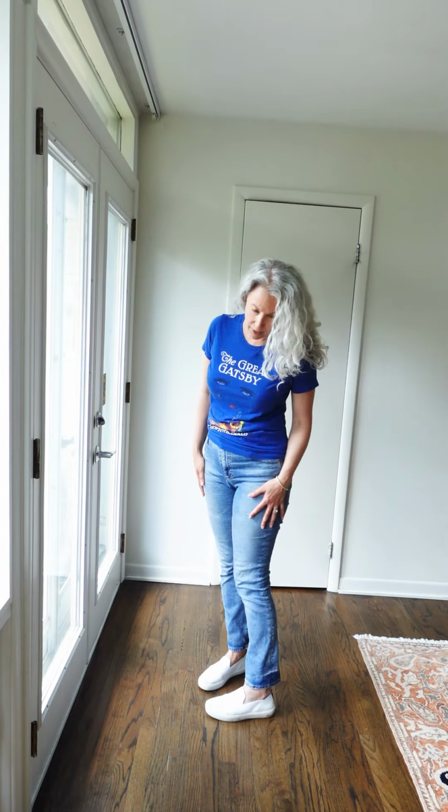And then there are all of the rest of the occasions that are not related to work, where I am just dressing for myself. And this is an example of something I might wear to walk my dog. This is the ancient Great Gatsby t-shirt that I love, and part of the reason I love it is because it's in this bright blue, but also The Great Gatsby is one of my favorite books. I reread it regularly. I've got a light rinse pair of ankle-length denim from AG and a pair of little sneaker slides from Rothy's. This is the type of thing I would wear to walk my dog around my neighborhood for sure.